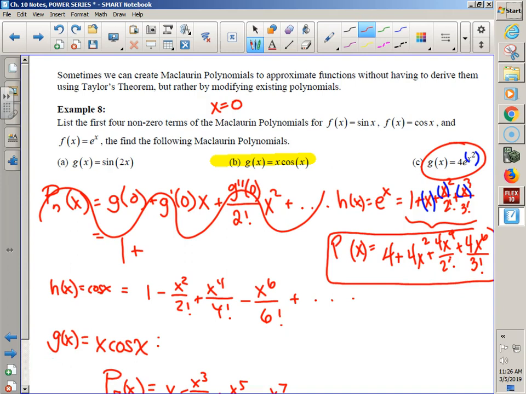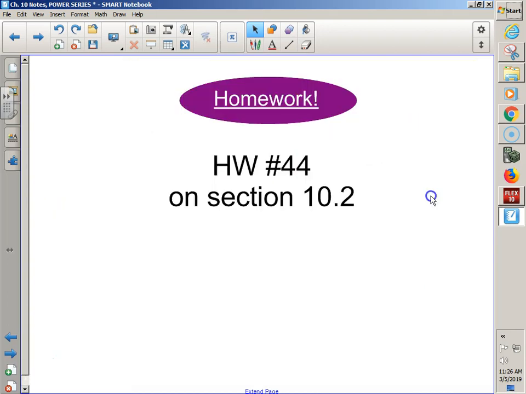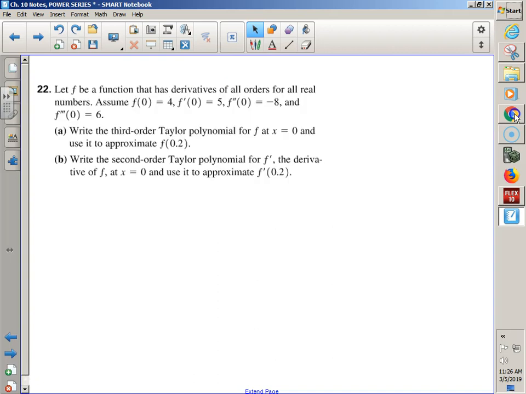Does that kind of make sense? These actually are like FRQ ones, like you were saying, like the black section. It could be a part of it. Like this would be like an A of a Taylor or Maclaurin. Okay, so like 1 point, 2 points? Yeah, of building. That gets us to section 10.2 homework that I think we were technically supposed to go over homework answers to today, but obviously that's not going to happen.